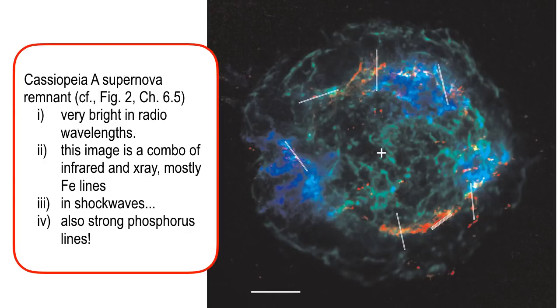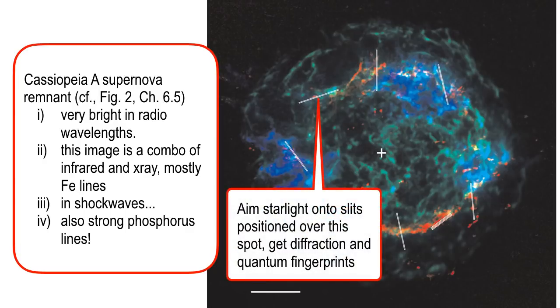See these little white sticks, the little white straight lines? That's actually the part of the supernova remnant they actually looked at. So what they basically do is they aim their telescope at this supernova remnant, and then they focus it down onto a slit, and they look at this particular strip, okay? And then it goes through the diffraction slit, and then they get diffraction lines. And that's how these things work.